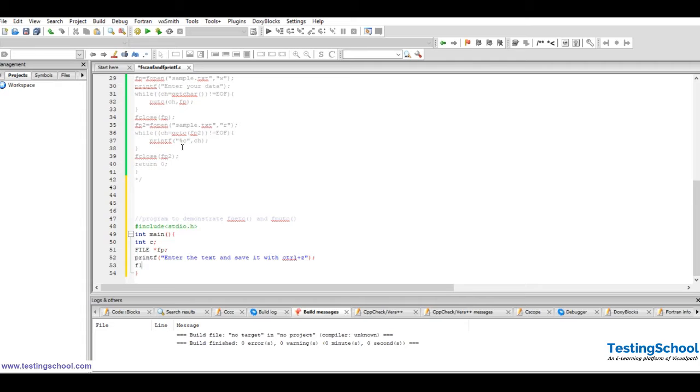Okay, so f1 is equal to fopen file2.txt. We don't have file2.txt, so it will create it automatically. Comma, what mode? Write mode, otherwise it will not create automatically. Okay, right.